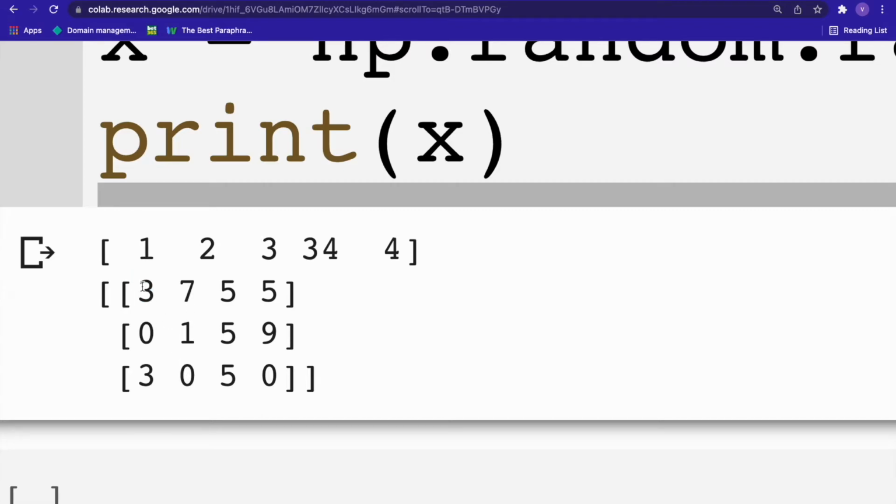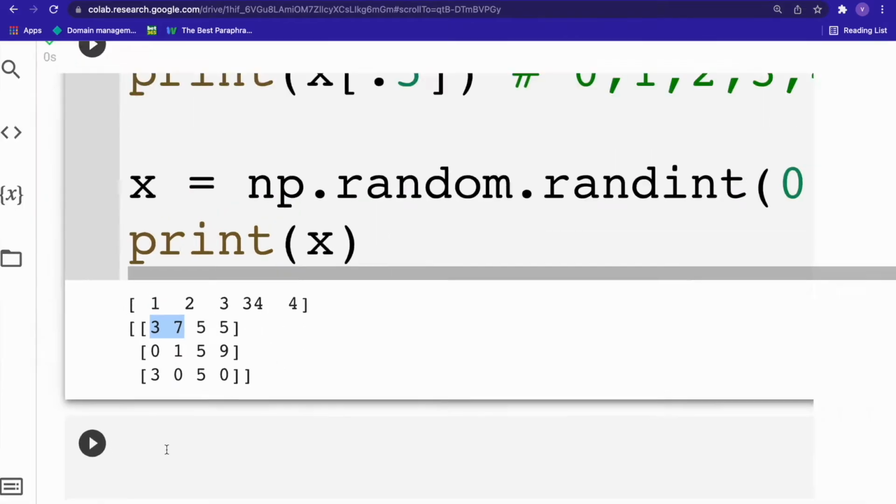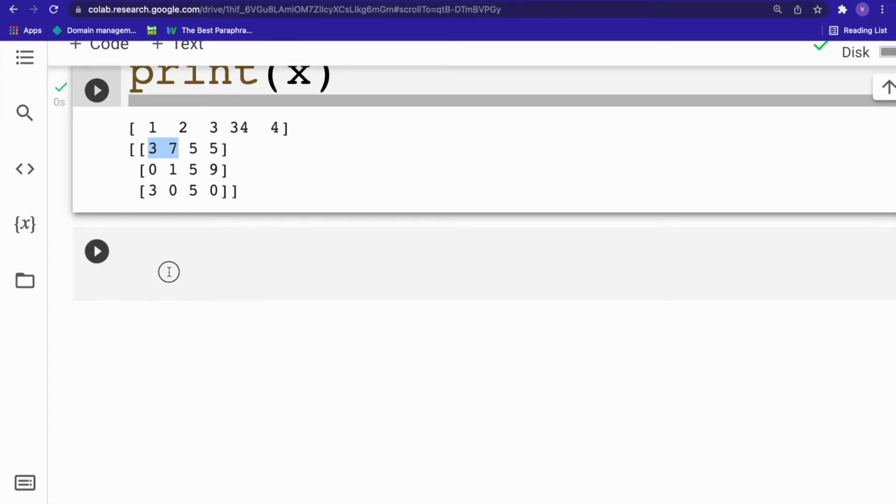So if I need a sub array which contains the first two rows and the first two columns, the values will be 3 7 and 0 1. This is what I want to achieve, and I can achieve it by slicing the array.